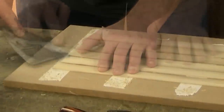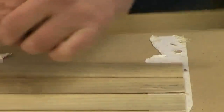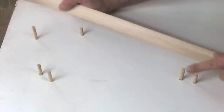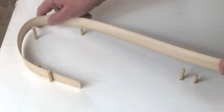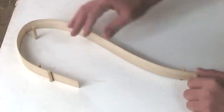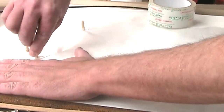They're really thin — I've planed them down to about a sixty-fourth of an inch thick or so. I think I didn't need to put so many strips of tape on there; maybe three strips probably would have been enough to hold these. About as thin as I can go. So I'm going to use this board and put some dowels in it. Here's the shape I've come up with using these pegs — I think I can carefully bend this wood around and through like that. That's half of the heart, so if I get that glued up and then do another one and figure out a way of gluing them together.